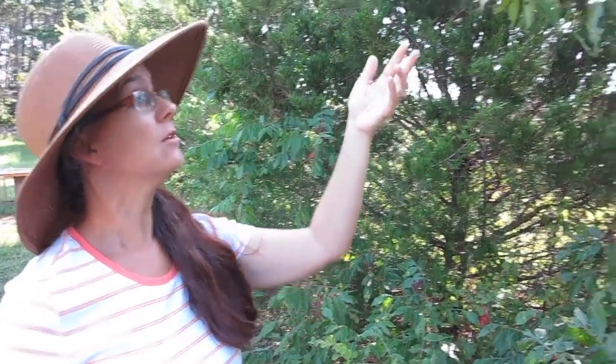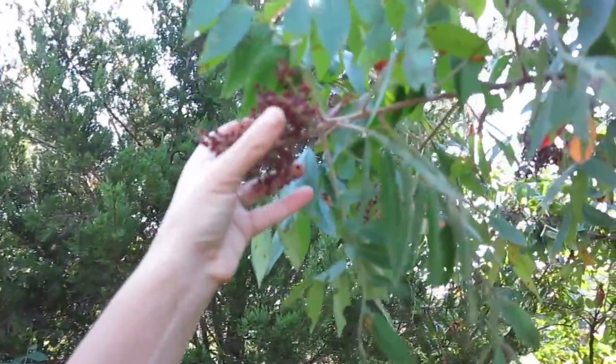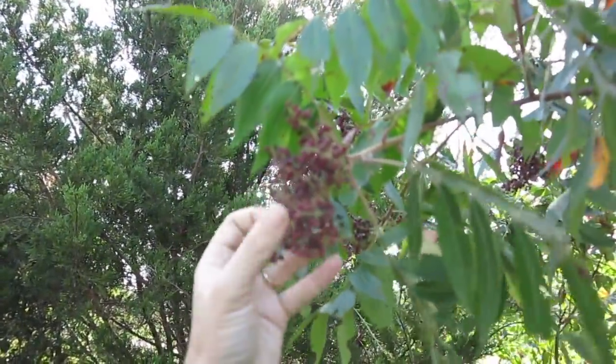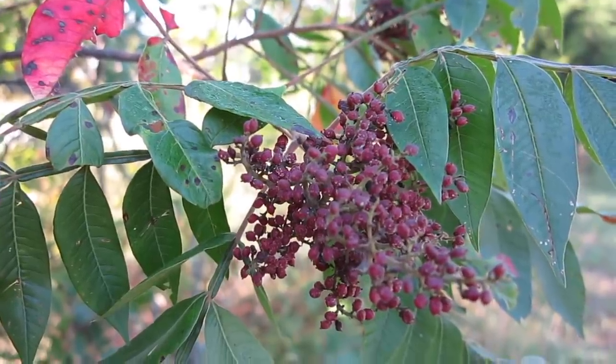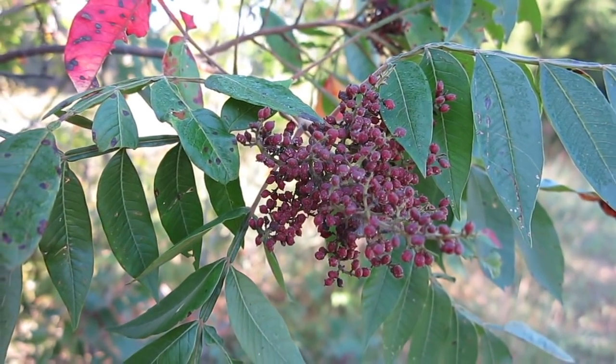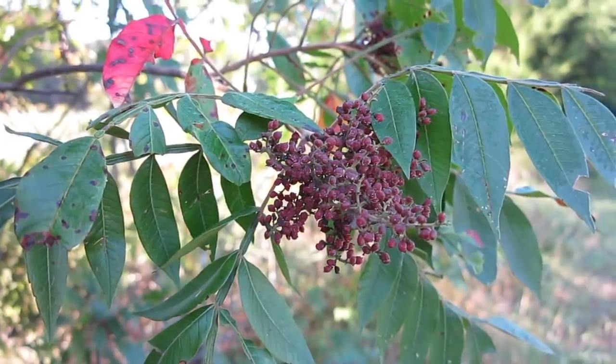Property border on one side has a lot of sumac plants. It's actually Smooth Sumac, not poison sumac, and there's another edible sumac called Staghorn Sumac. At this time of year they start putting on these seeds. They kind of look like berries, and they're nice bright pinkish red, and they're sour, similar to lemons, but they have a little bit of a fruity, fruit punch flavor. So today we are going to be cutting some of these clusters and making a special treat to go with our dinner.